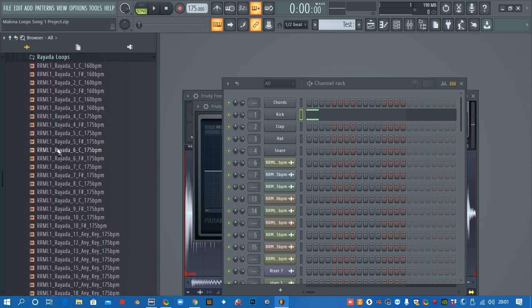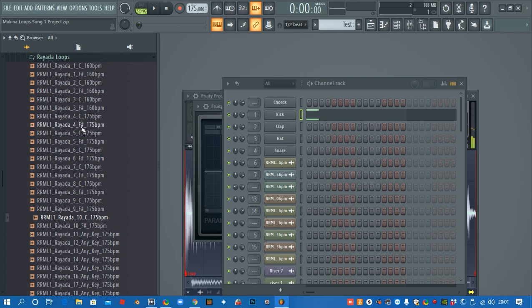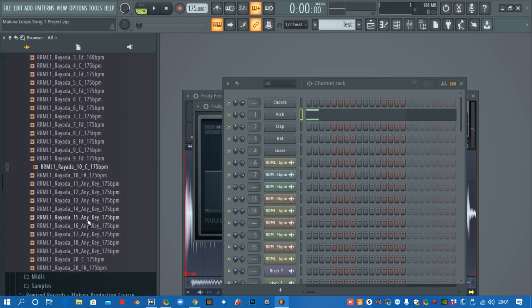And then we've got these loops which are like screechy or squeaky synth loops. And again, these are in the same pitches, or there's a couple that are that screechy that it doesn't really matter what bass note you're in.